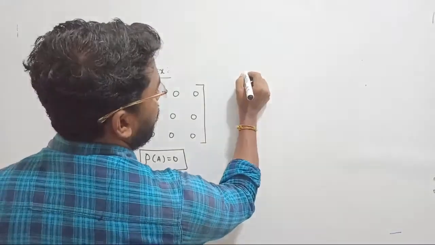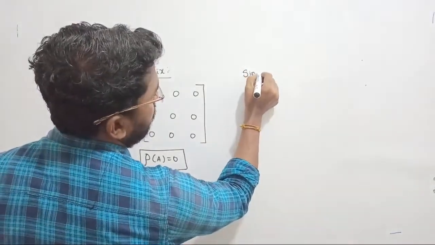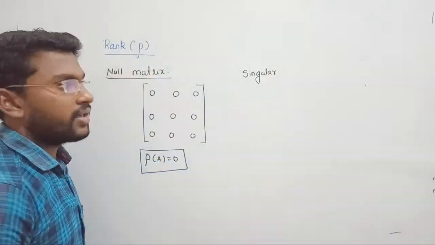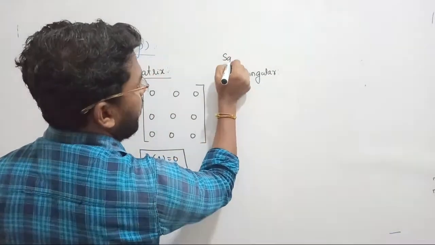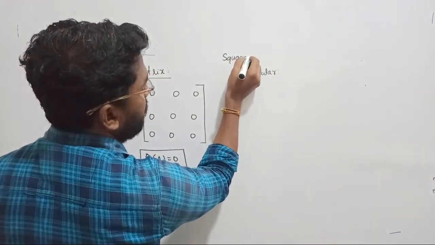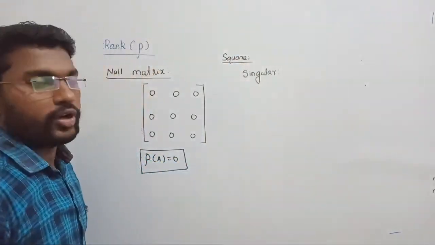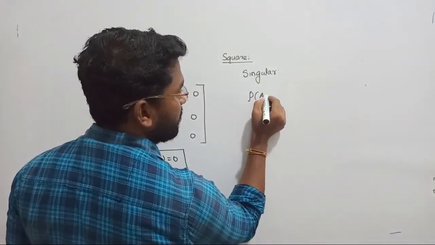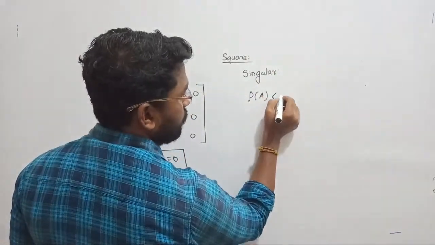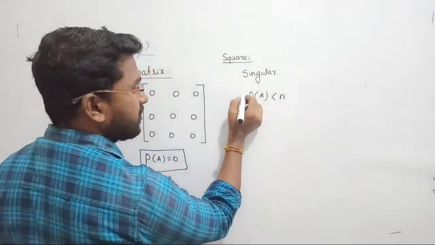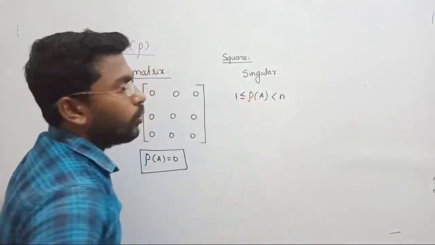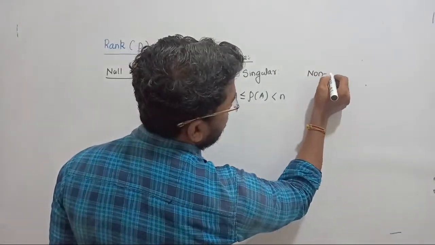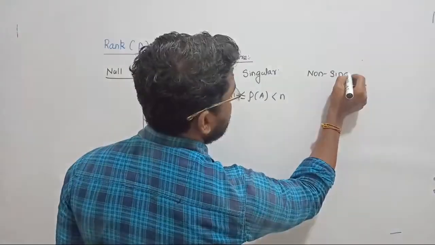So whenever we are looking for singular matrix and non-singular matrix, how will you find out the rank of the matrix, right? I said first let me write square matrix. We have been observed square matrix. In case of square matrix, singular matrix இருந்தது அப்படினா rank of the matrix can be defined as, right? It has to be less than n, the order of the matrix, but at least it has to be greater than or equal to 1. Do you agree with me? Yes. Now when I am looking for non-singular matrix, guys, you cannot find these things anywhere.